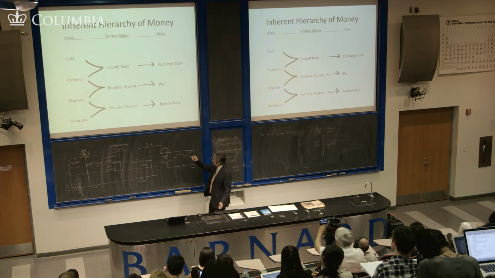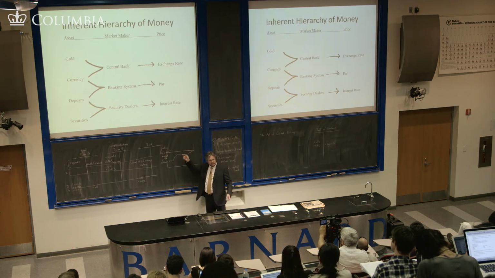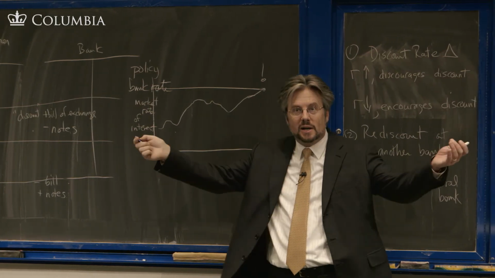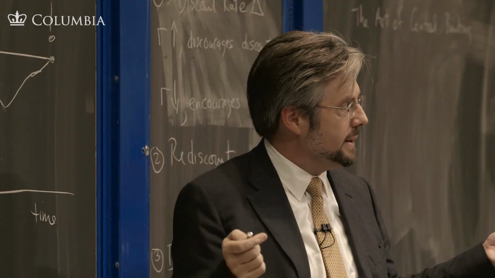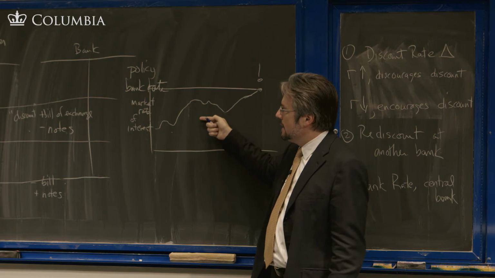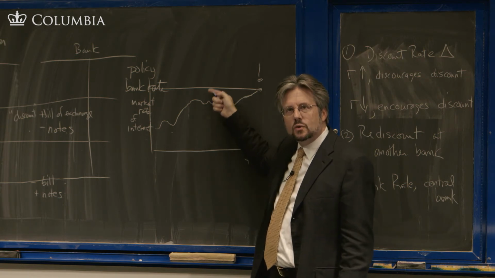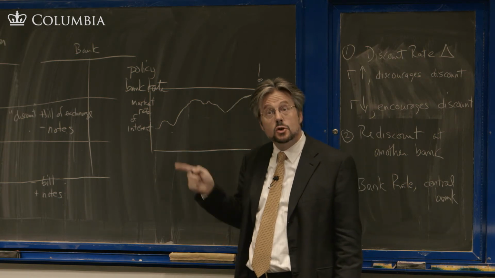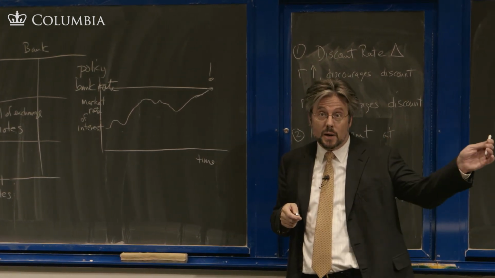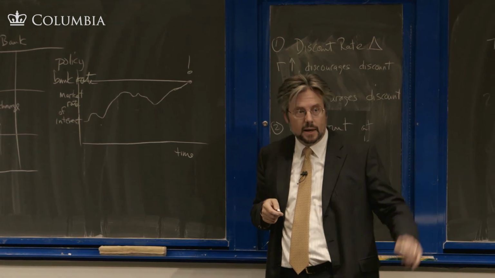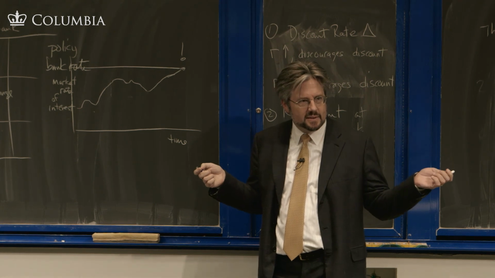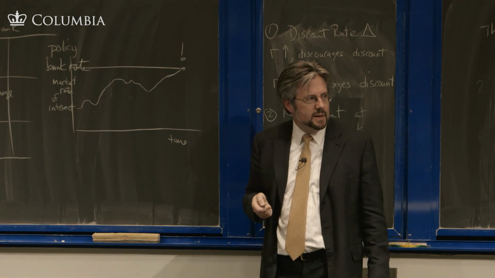So the Bank of England, in looking down, can use its own balance sheet to push interest rates around, but only if it's willing to let the market move onto its balance sheet. So you've got to be a little careful about that. But it can relax tension in the market. It can cause tension in the market by moving its own discount rate around, by refusing to discount or raising its rate when everyone wants it and saying, your problem, guys, you've got to settle it. Or by saying, this is now a threat to the system, I'm going to settle it. You come to me and I'll give you notes.